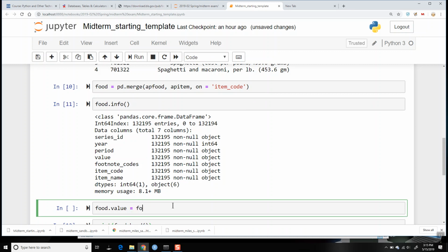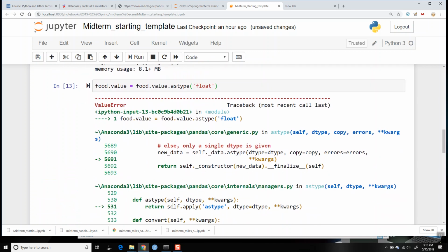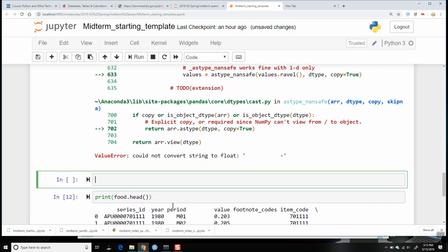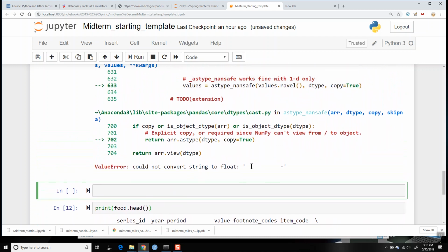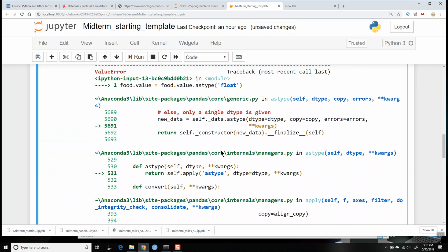Food.value, we're going to replace with food.value.astype float. And then, did that not work? Could not convert string to float. Oh, something in here has a non-float.